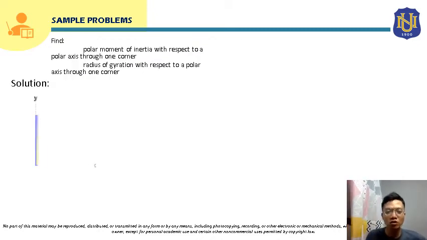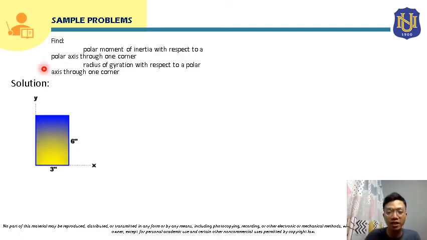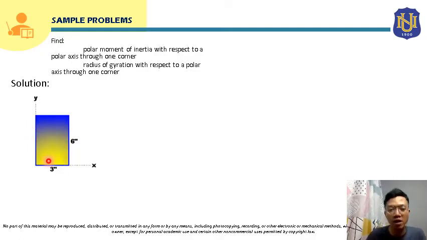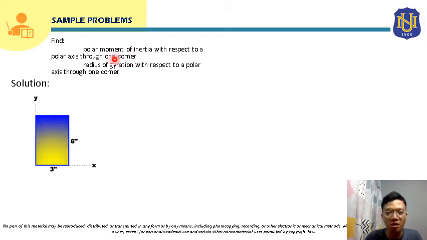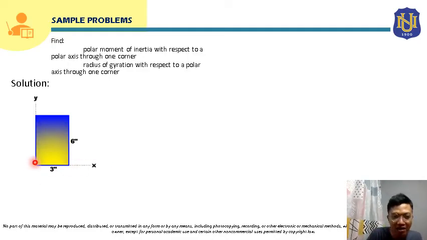For this problem, we will first draw the rectangle described in the problem. The base is 3 and the height is 6 inches. We are going to solve for the polar moment of inertia, which is the moment of inertia with respect to a polar axis through one corner. We can consider any of the corners of this rectangle. In this case, let's consider this corner. It will give you the same answer. The perpendicular axis that we are going to use as the reference axis will be perpendicular to this plane at this point. So the x-axis and y-axis that we need here are this x-axis and this y-axis, since the reference perpendicular z-axis is here.